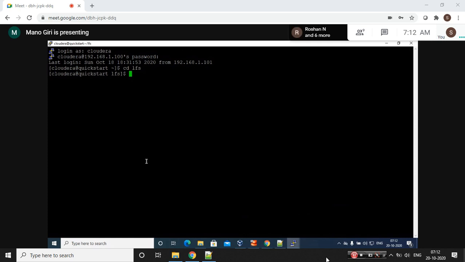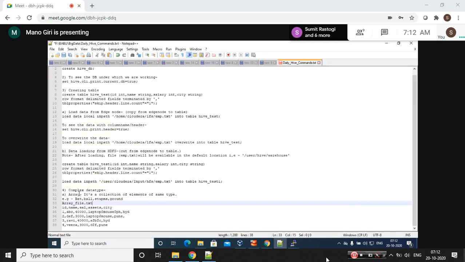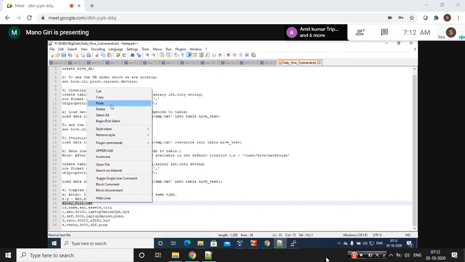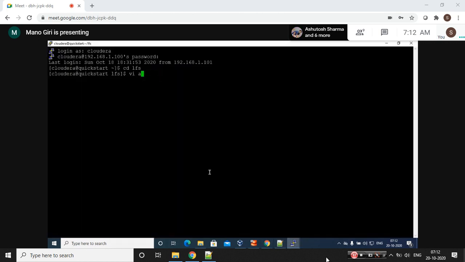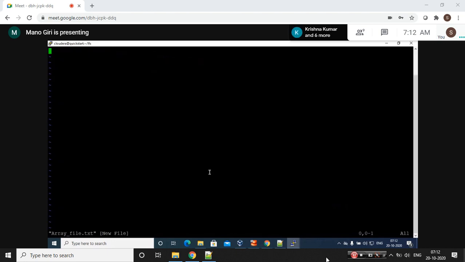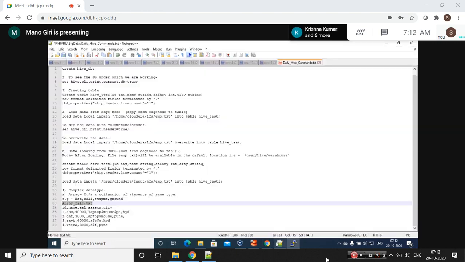Yeah, vi space array.txt. But yeah, array underscore file.txt. Whatever you can give, it's your call. You can copy and paste it here. Click on the I.